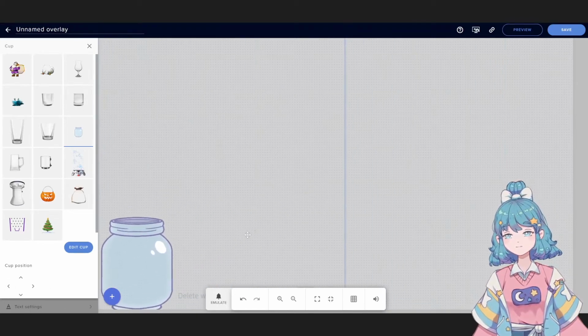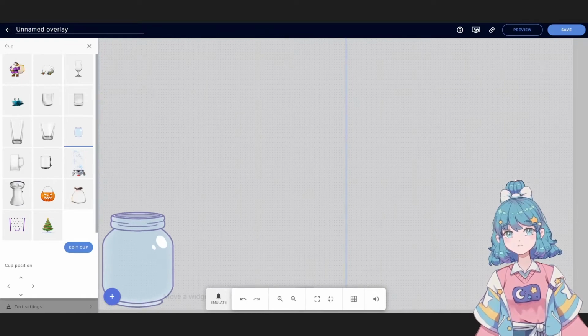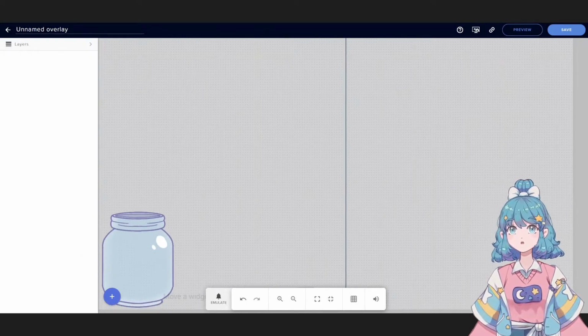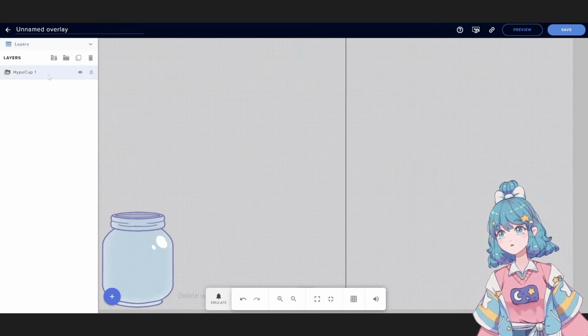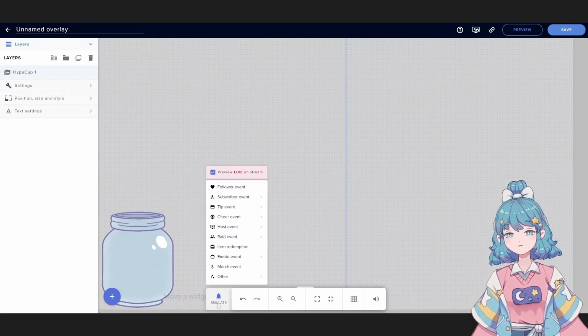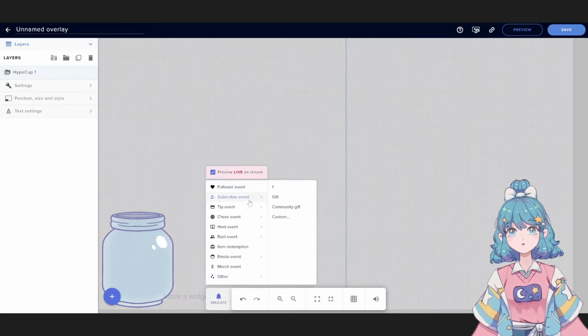And then I'm going to leave it down here on the left side of my screen. You're free to leave it on the right-hand side. I'm just going to leave it on the left-hand side. And then we're going to go back. And that should be good if you just want the regular cup. And you can just test it out here.